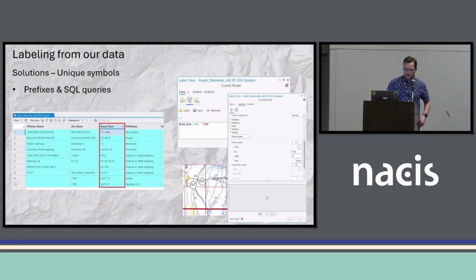We use these prefixes and then use a SQL query to put these into a different label class that uses a callout that puts the number that follows the prefix into the symbol and draws it dynamically on the map. So we have different prefixes for all the different road symbols that we use. It's the only thing that we allow to be in the road number field that's not a number.